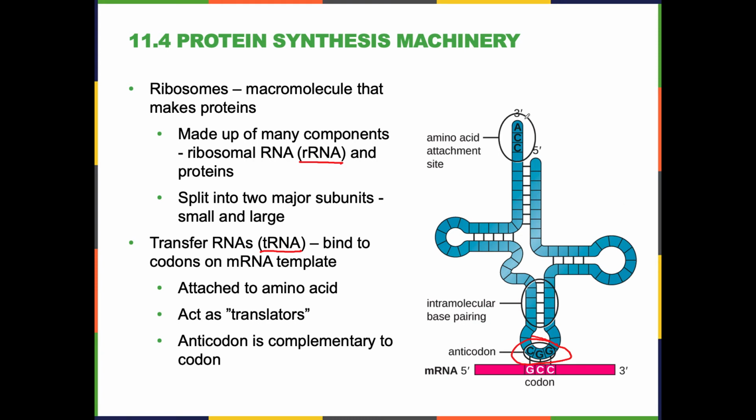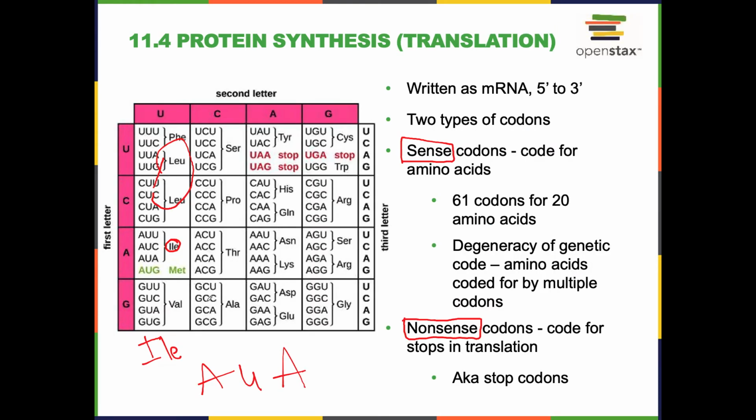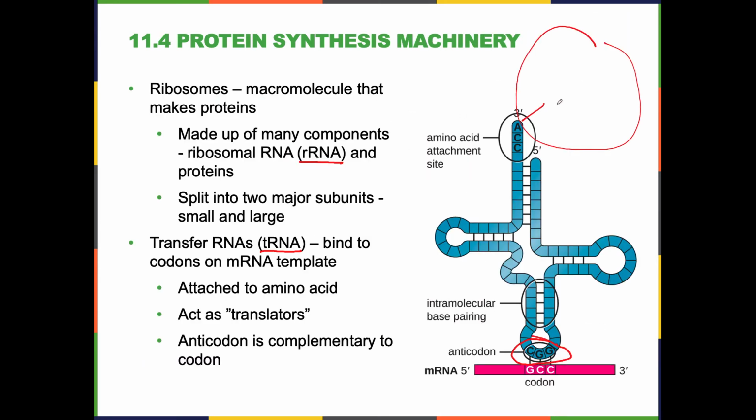At the other end over here, we have an amino acid, right? So we have an amino acid attached to this. So now notice we are speaking mRNA and amino acid, right? So the tRNA, in many ways, acts as a translator, converting our language of nucleic acid to our language of amino acid. And let's figure out what this one is, right? So our codon here is GCC. GCC is alanine, right? So in this case, the amino acid that would be attached to that here would be alanine, right? So the tRNA brings the alanine to our ribosome, and then our ribosome is going to stick it together.